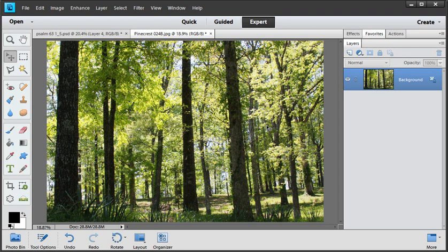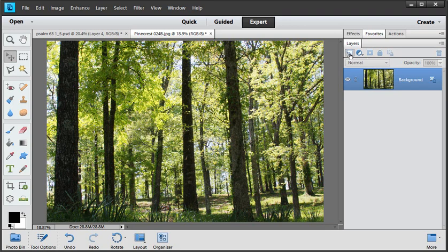Anyway, we're going to put some rays of light through these trees, and you can see the sun here. So the sun is coming this way again. In your photo, it might be from a different direction. Like I said, especially if you've got a photo with some clouds, you may want it to come down from a particular cloud, or if the sun is setting. A lot of times, if you take photos right into the sunset or the sunrise, you might be in this area. But we are going to come from this way again.